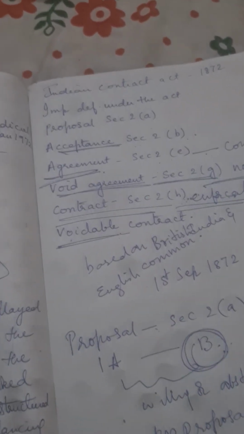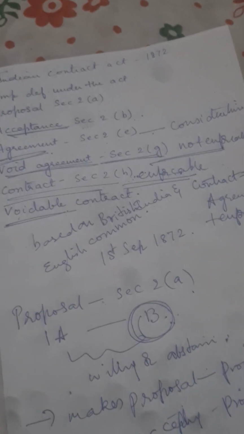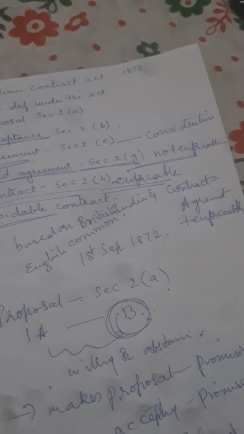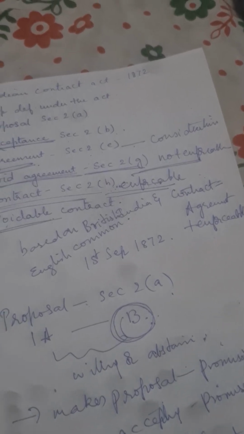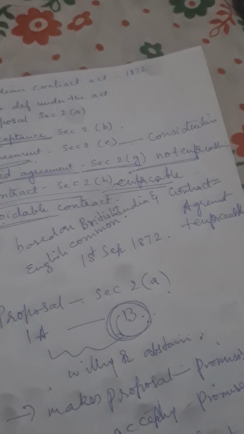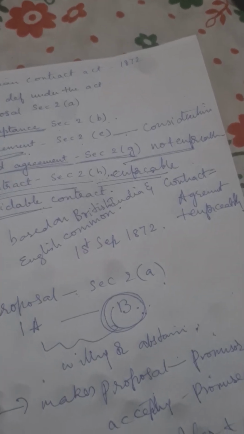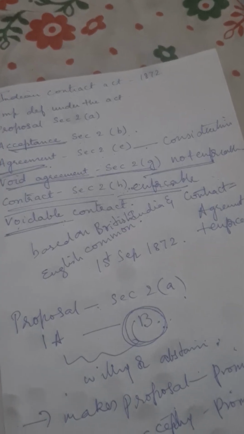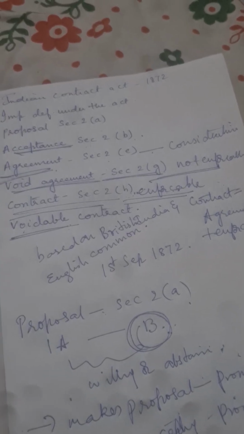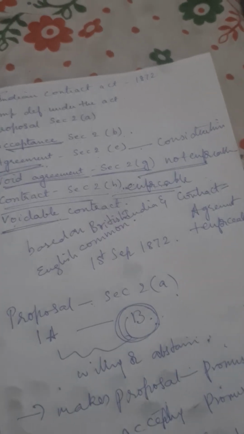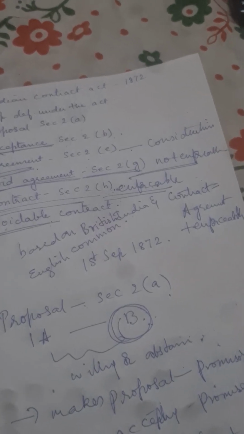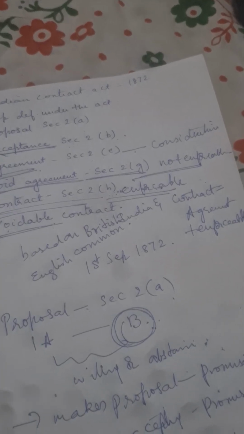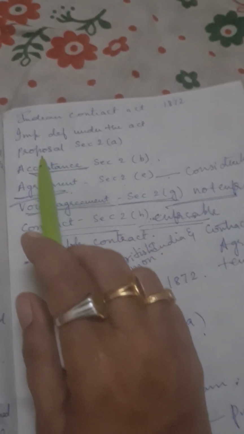Okay. So what did we study under the Indian Contract Act 1872? First of all, it governs all the laws relating to contracts in India. This act was passed by British India and is based on the principles of English common law. It is applicable to the whole of India, even including Jammu and Kashmir. The act came into effect from 1st September 1872 and applies to all contracts in India. When we talk about the important definitions, the first one is proposal.